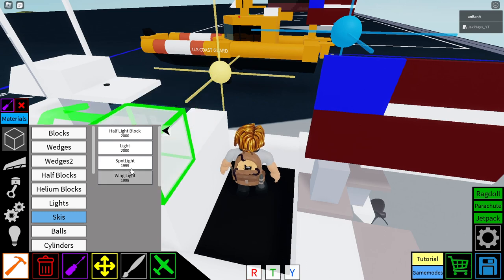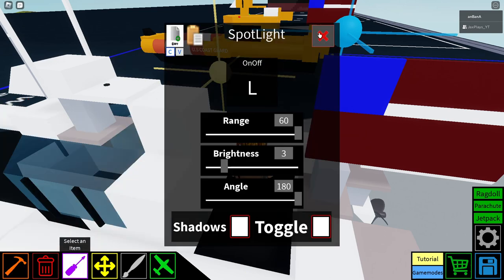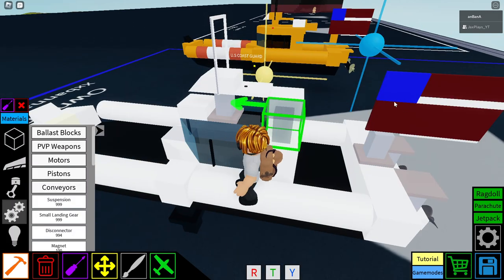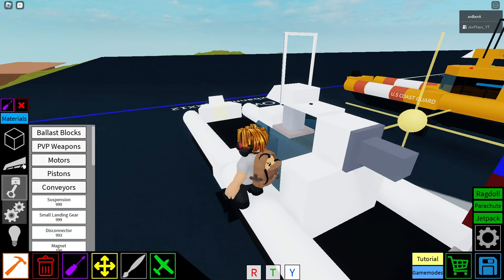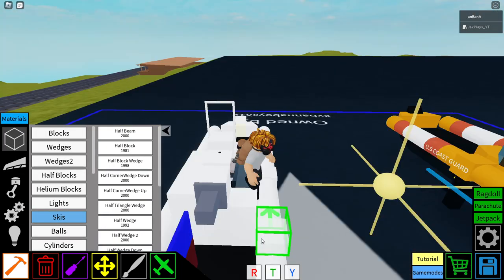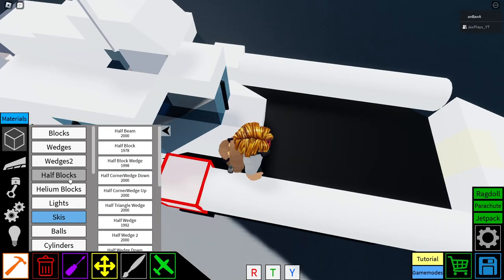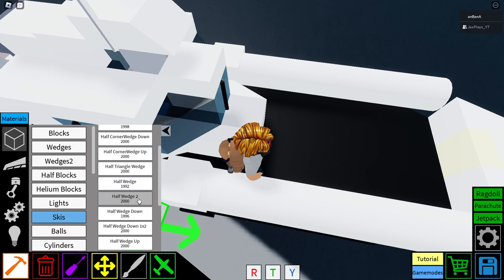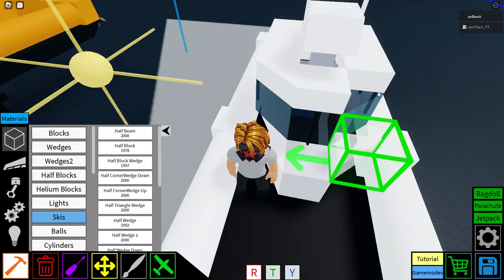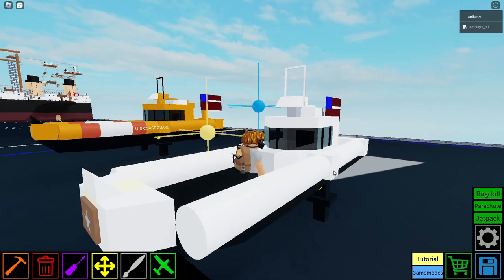Put spotlight. Yeah, spotlight. Right here. And then put in disconnector. And then bada bing, bada boom. And go to, I don't know why I just did that. And then, yeah, that's that.